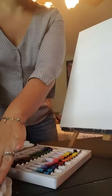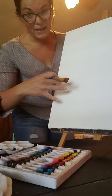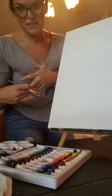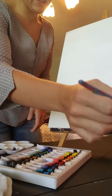Now, I'm going to move at a little bit of a faster pace, and it may not be faster since my canvas is so big. But I wanted it to be a quick pace so that the video isn't super duper long. And you guys painting, y'all can go back and rewind the video, so you can play it back if there are certain areas that you needed help with.